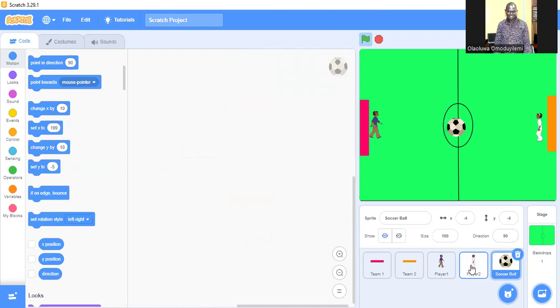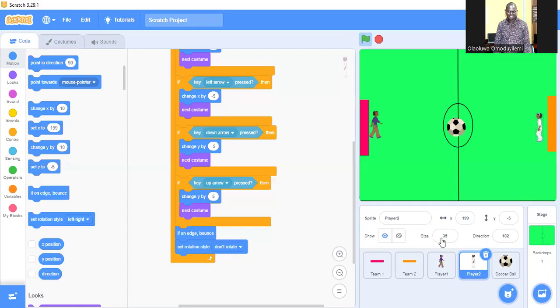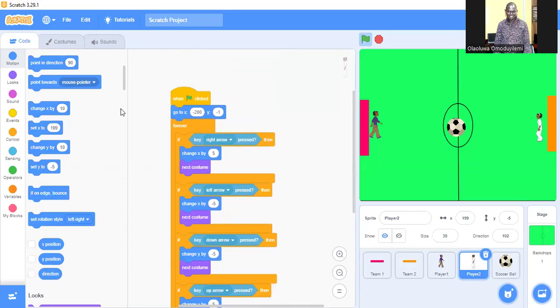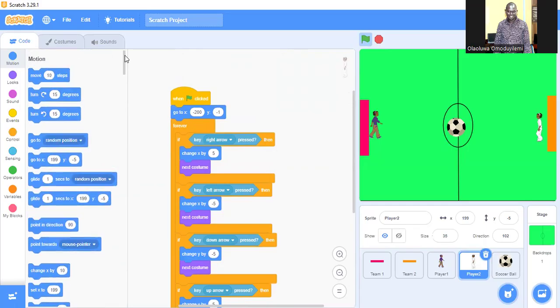I'll change the X to positive 200. So make it 200. Perfect. So this is good to go. Once I click on the red flag, click on the green flag, everyone takes its position. Fine. Ready to play. Good.